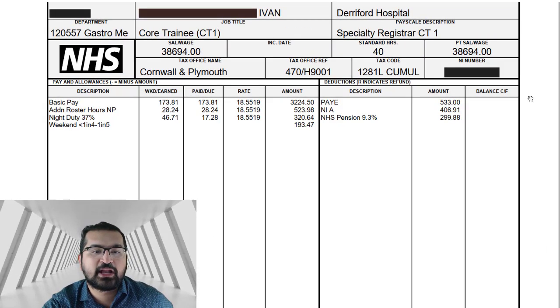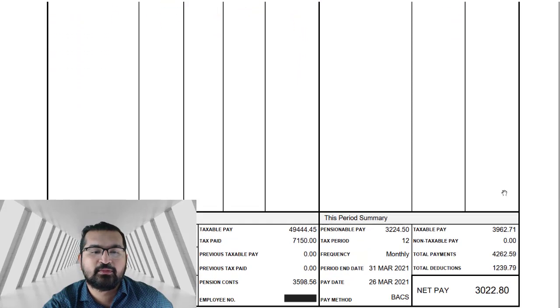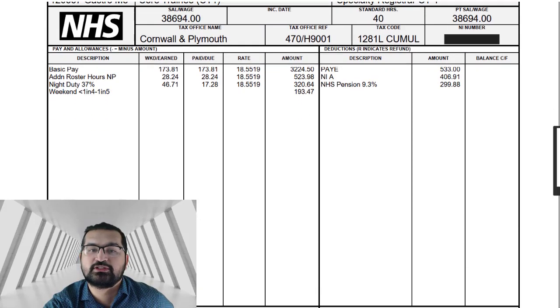calculated. I remember I used to pay for it because I used to stay in hospital accommodation in my first job, and that was tax free. So I used to pay the amount of rent before the tax was calculated. So this pension gets deducted from the total payments, and the rest of the payment gets taxed. So the pension contribution is not taxed.